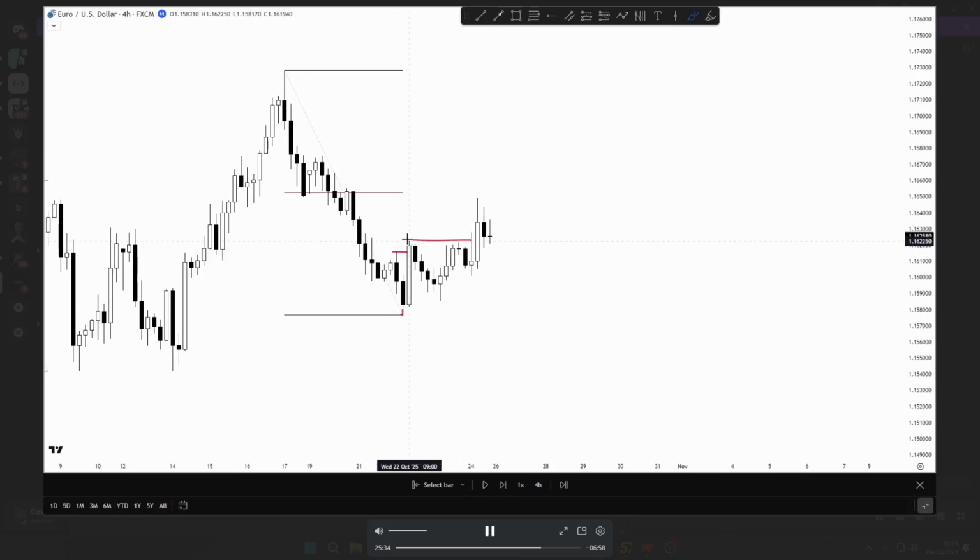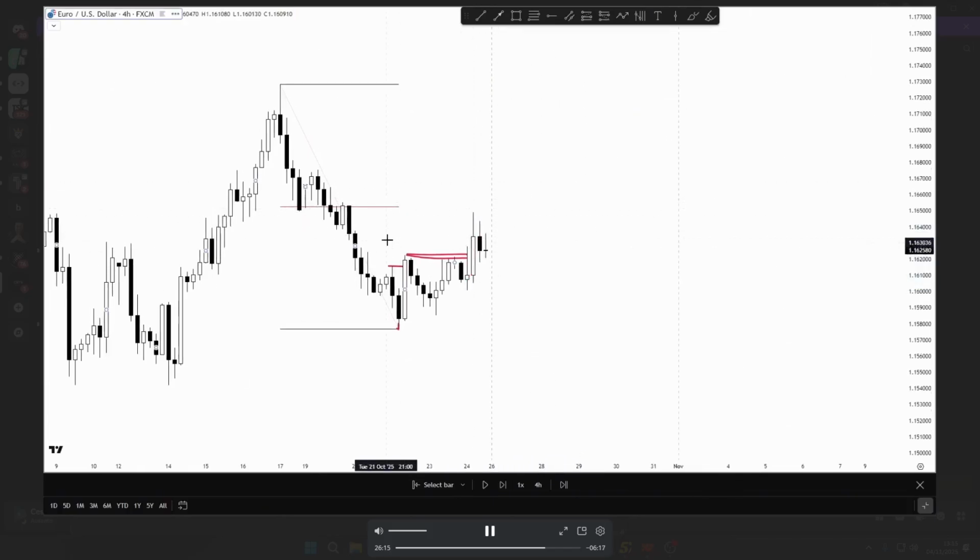Okay, I expected price to take out this high and then expand lower, because this wasn't enough of a reason for me. But after that, what happened is price closed above this high. And when price closed above this high, and the way Friday closed, that confirmed to me that now we have a new dealing range. Okay, because of price closing above this high and having this structural shift, because of these two reasons, I then defined this new market context for me for the next week. So for the next week, I had this new dealing range that I had defined.